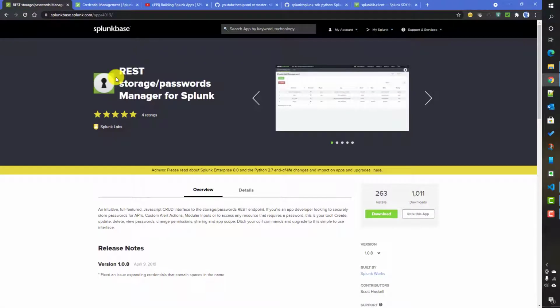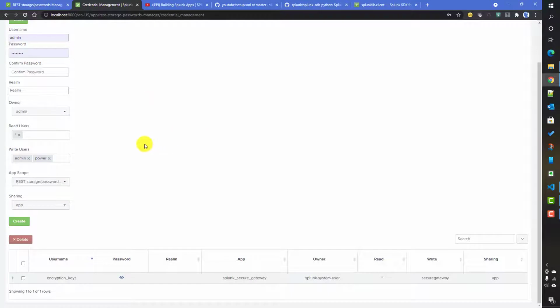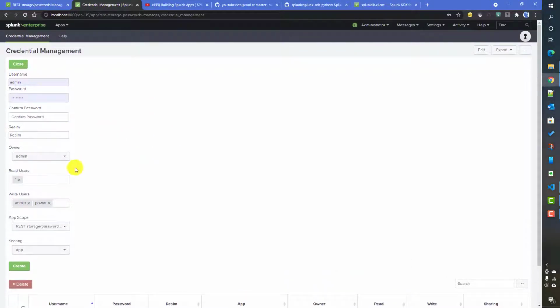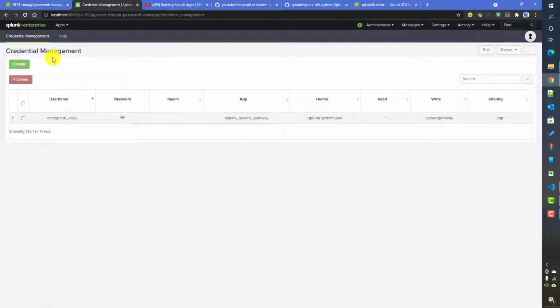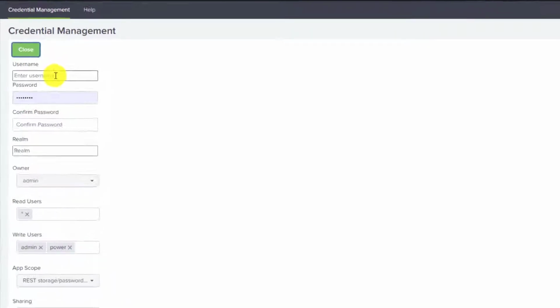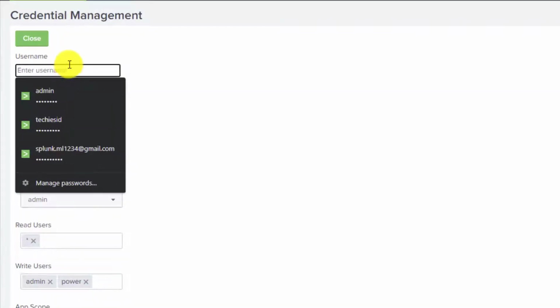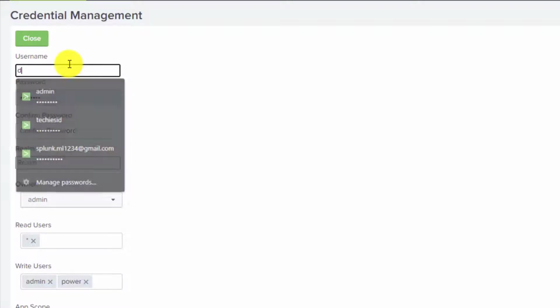So to start with, we will just create this credential using the credential management of that particular app. So I'll be clicking on create. For the username, as we do not have any username for our TMDB app, I can give any username over here. If a username is there, you need to give your corresponding username. So I'll just give the username as dummy username.